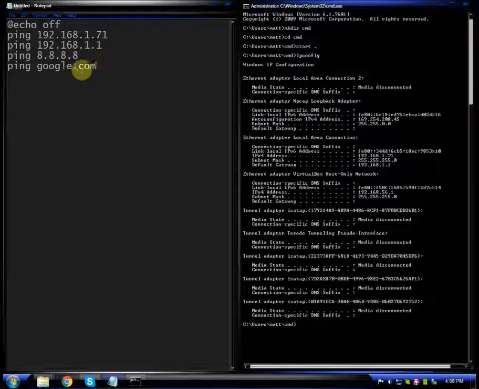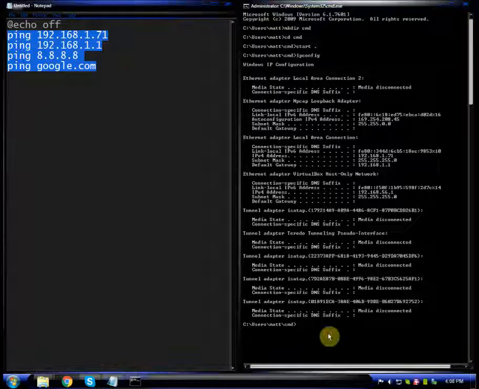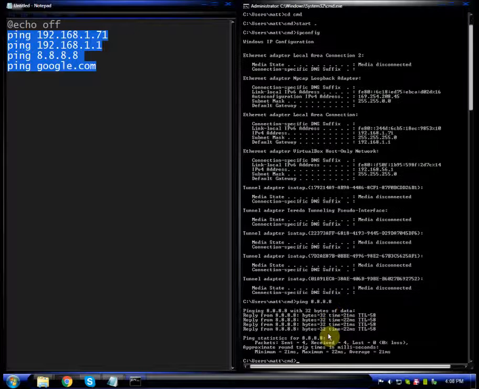But these 4 pings honestly tell you a tremendous amount about where the issue is on your network, or your issue getting out to the internet. So what you'd normally have to do is come in here and ping each one of these, and you might have to look up the numbers to ping because you forgot them. By creating this program, we can basically just do all 4 commands one after the other, and we don't have to look anything up. So here's what it would just look like, doing a normal ping, so we know we can actually reach the internet here.